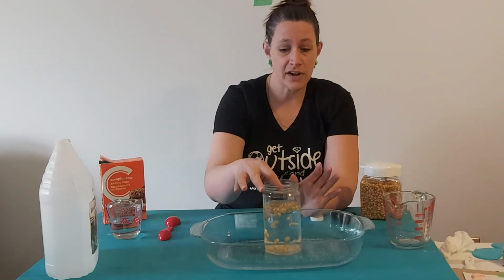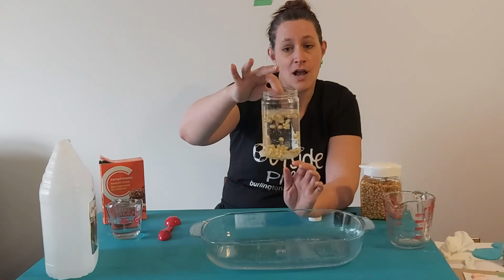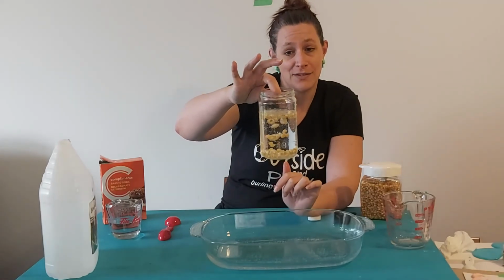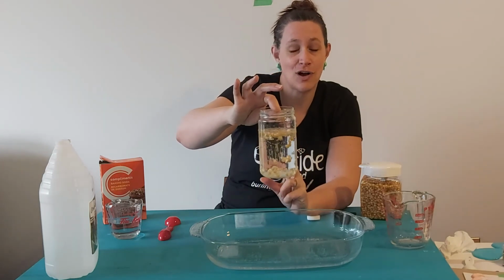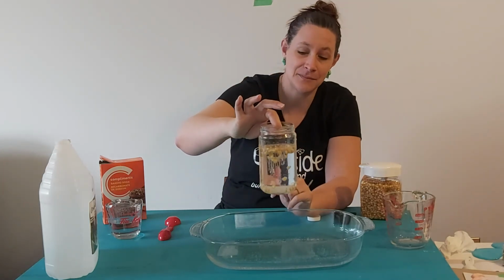So this was very little popcorn. It's 1/4 cup of popcorn, some water, a little bit of baking soda, and some vinegar, and you have the dancing popcorn experiment, which lends itself to lots of conversation about why this happens.